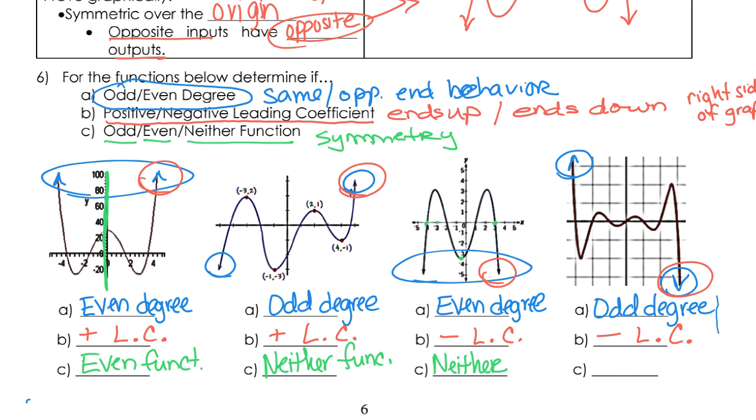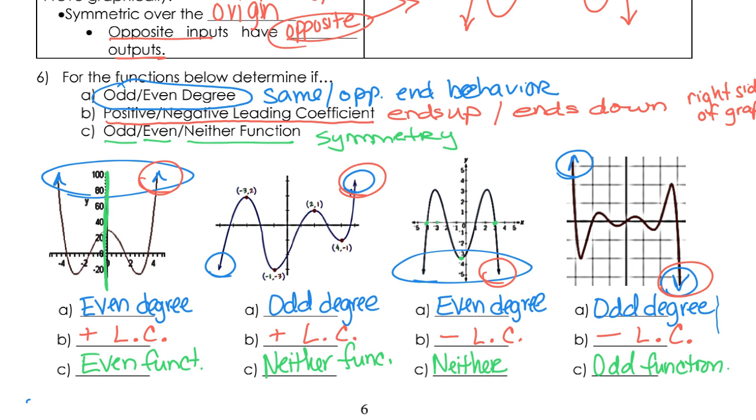And then the very last graph, obviously it's not symmetrical over the y-axis. Okay, both sides are not doing the same thing. And so we're not going to say that this is an even function. So now we have to decide if it is symmetrical over the origin, or does it look like a rotation of 180 degrees, meaning that if I turn my paper upside down, will it look the same as right side up? And the answer is yes, it will. All right. And so this is an odd function. And so not only is it an odd degree, it is also an odd function. Odd degree meaning it has opposite end behavior, and an odd function meaning it is symmetrical through the origin.